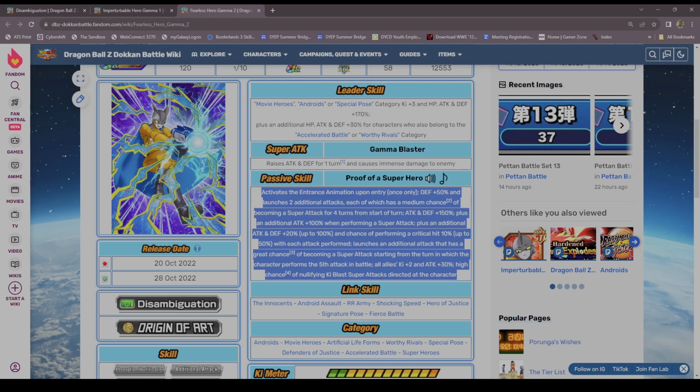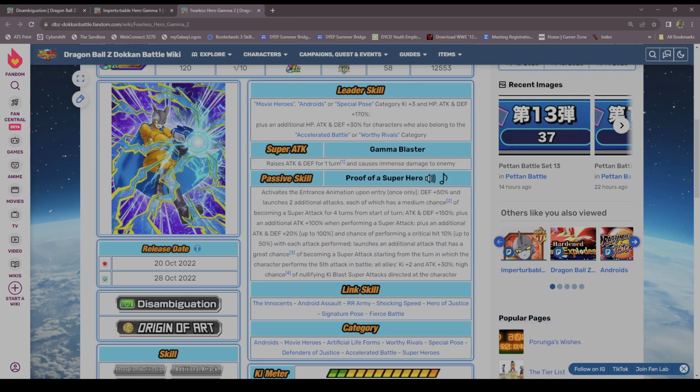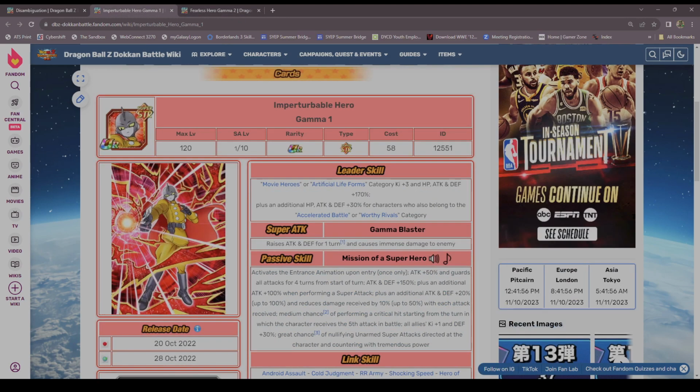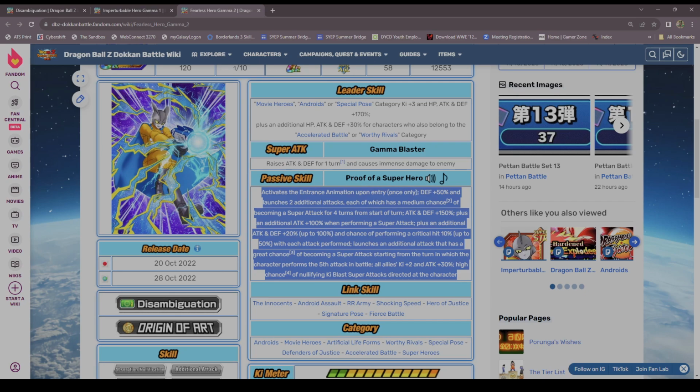Now, of course, with Gamma 2 being the offensive role, unfortunately, the coolest robot around is starting to age a bit. He's still good. Do not get me wrong. He's still pretty good and will still help you out in stages. But these two may be starting to age a little bit. But when they released, they had tight designs.